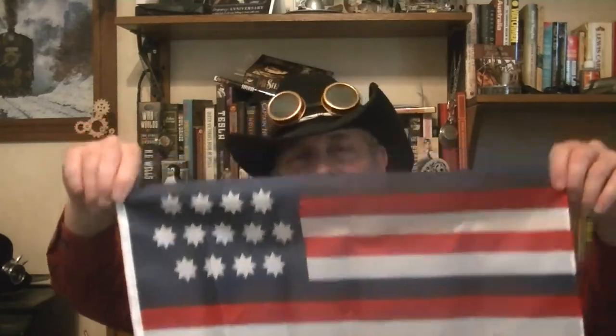This flag was flown by John Paul Jones on his ship, the Serapis. The reason was that he was docking in the Netherlands to get supplies. The French recognized the US; the Netherlands was neutral. The British said 'turn over Captain Jones — he's a pirate, he doesn't even have a flag.' So Jones said they had to make a flag really quick. They got the description from Benjamin Franklin, who happened to be in Paris — basically 13 stars, 13 stripes — so they just whipped this together in red, white, and blue. It came out a little different, but I love it.